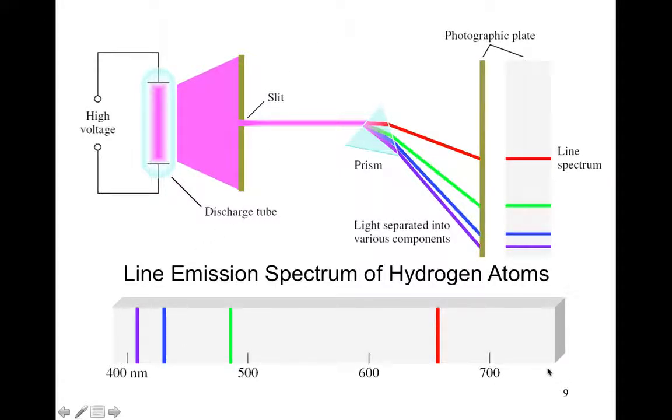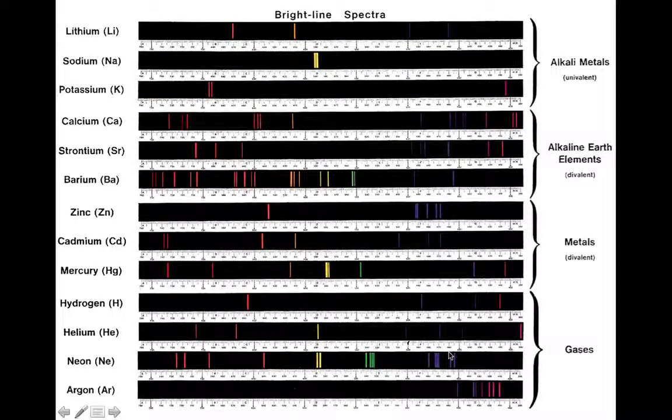So here's the hydrogen atom. It's 400 to 700 nanometers. That's the visible range, of course. It'd be a little hard to take a picture of something we can't see, and it's nice to have color. So we have one purple line, blue line, green line, red line. That's hydrogen. And if you look at all these different metals, you'll note that they're all very different. You can see barium has quite a few lines in the red, and a lot of others don't have those three right away. And so we can use this to kind of tell what's what.